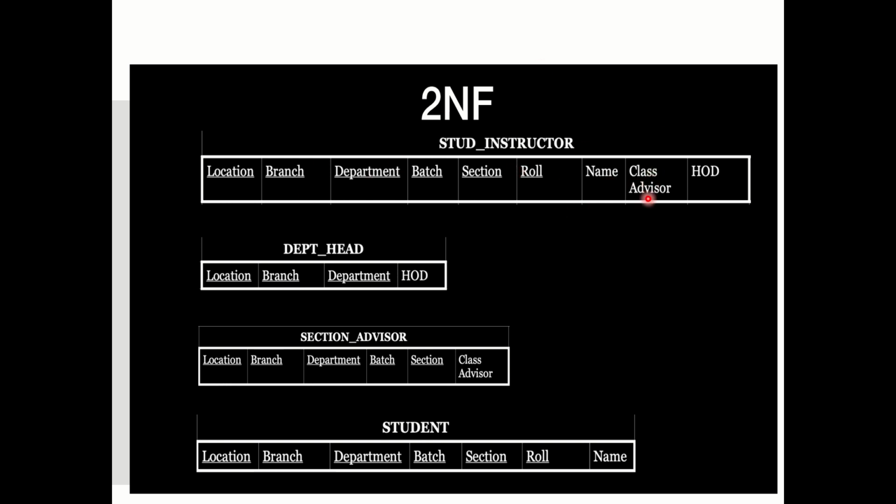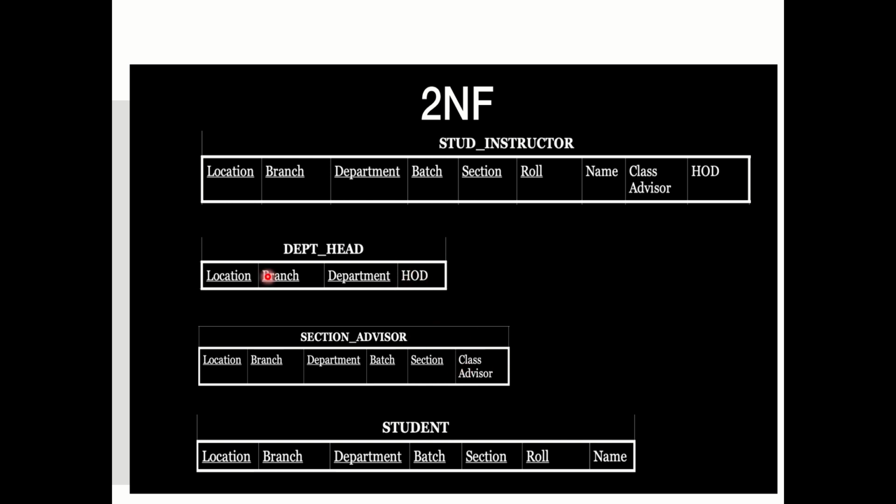And when you look at the class advisor, it is partially dependent. When you look at the HOD, it is partially dependent. So what you could do is, say, location, branch, department, and HOD. It could be one of your combinations. And then you can make it location, branch, department, then branch, section, roll number. If you keep the roll number and the name, it is about the student information. And section with the class advisor, you could say is the advisor information. So you are splitting the table into 3 different tables where there are no partial dependencies.